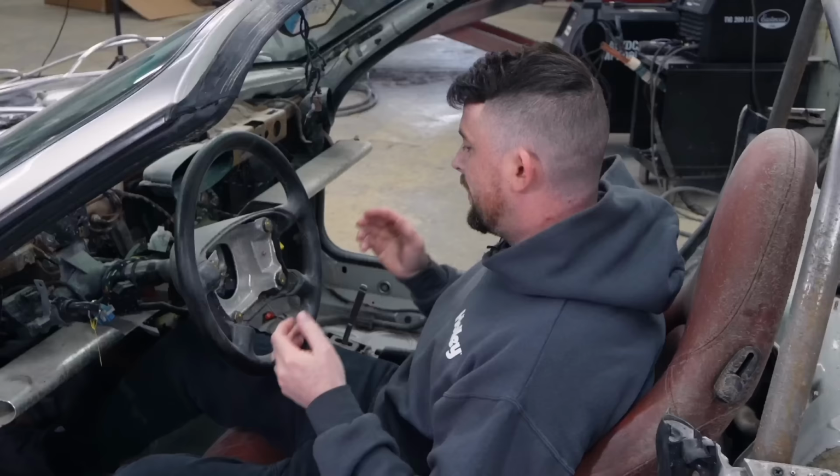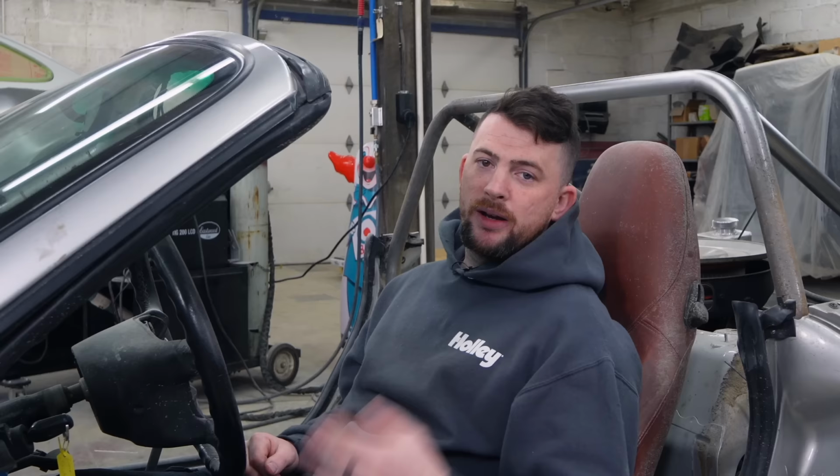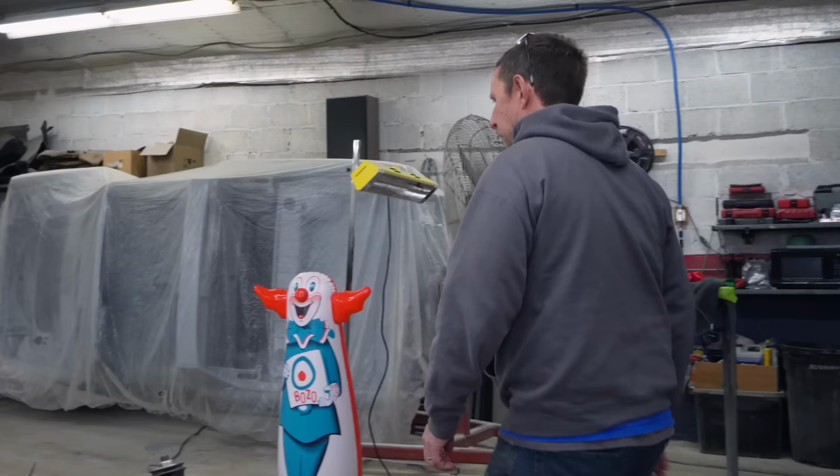Man, this steering wheel is super uninspiring. I really wish we had something to replace it with. I'm sure we have something laying around somewhere that we've been holding on to for a very long time that could fit this car. Hold on, I'll be right back.